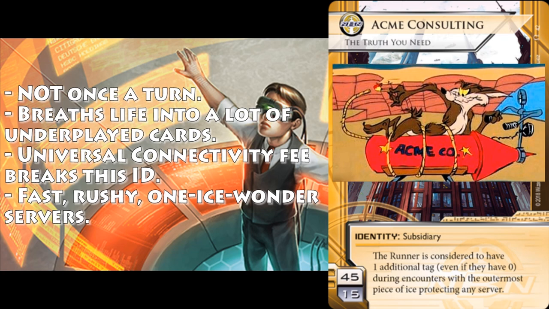So yeah, it's not just Data Ward and Pachinko and this other ice coming up. Universal Connectivity Fee is just straight up busted in this ID. If you want to deal with this ID, either play Employee Strike or have an AI, or it will run you the hell over. The one drawback of this, besides the weakness to Employee Strike, is that while it is fantastically good at making these one-ice wonder servers, it's really bad at building up big servers, because it's only the outermost piece of ice that gets those effects. So it's really bad at building up big nasty servers.